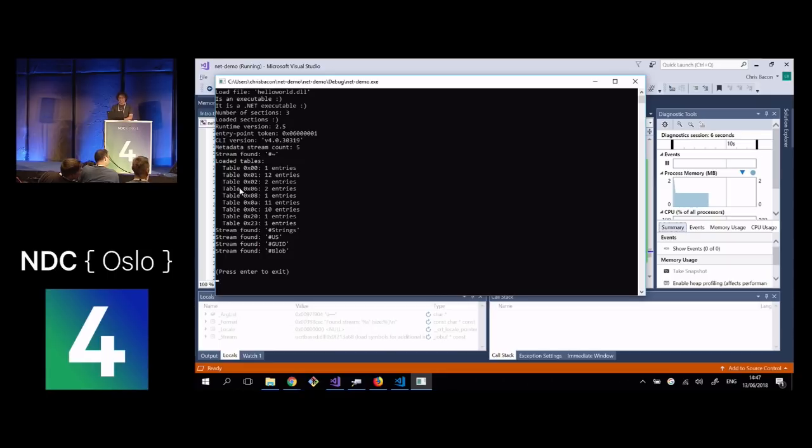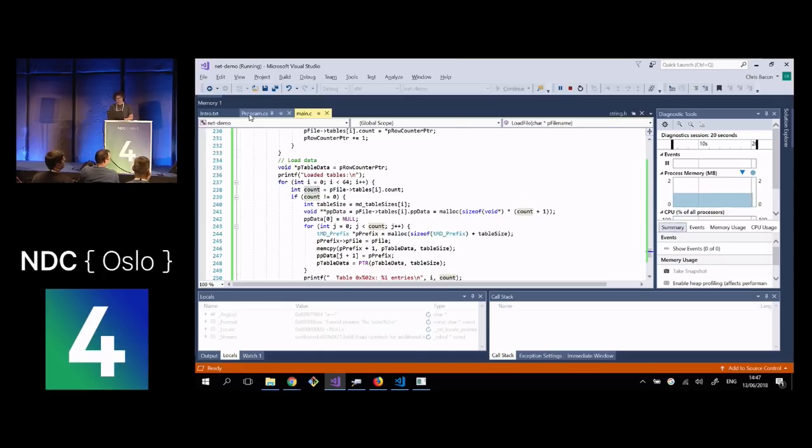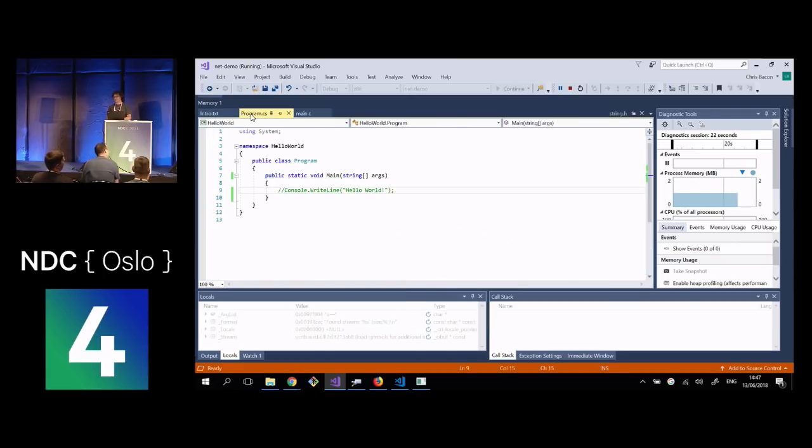So just quickly, table 6 is the method def table, and you can see we've got 2 entries in our method def. That means within the Hello World program that we compiled using the C# compiler, we have 2 methods. You might say, 2 methods? How can that be? There's only 1 method in your program. But of course, this is a non-static class, so the compiler has auto-generated a constructor for us. That's the other method. So when it says method def, it doesn't just mean what we think of as methods, it also means constructors and static constructors or class constructors.